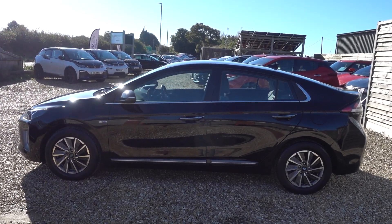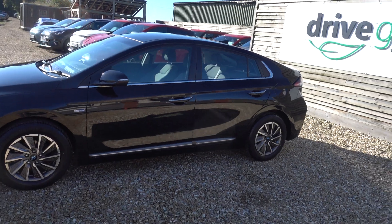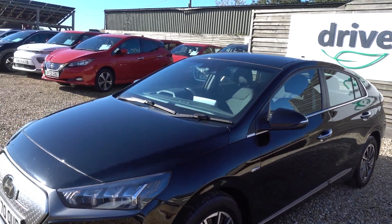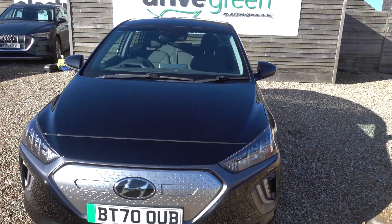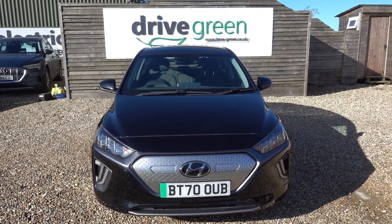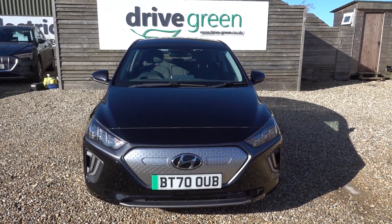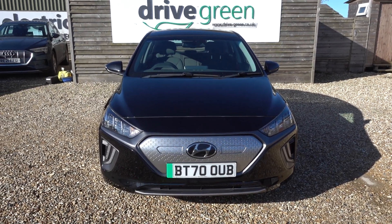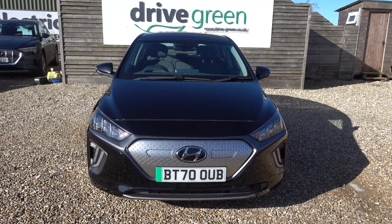Hi there, just going to take us on a walk around this Hyundai Ioniq. It's got a 38kWh battery, which in this super efficient EV is going to give you pretty much up to around 200 miles worth of driving range, depending on time of year and your preferred style of driving. That's an excellent range for a car at this price point, of this scale and quality, and of this battery size. Like I say, it's super efficient — one of the best batteries I think that's ever been put in an EV.